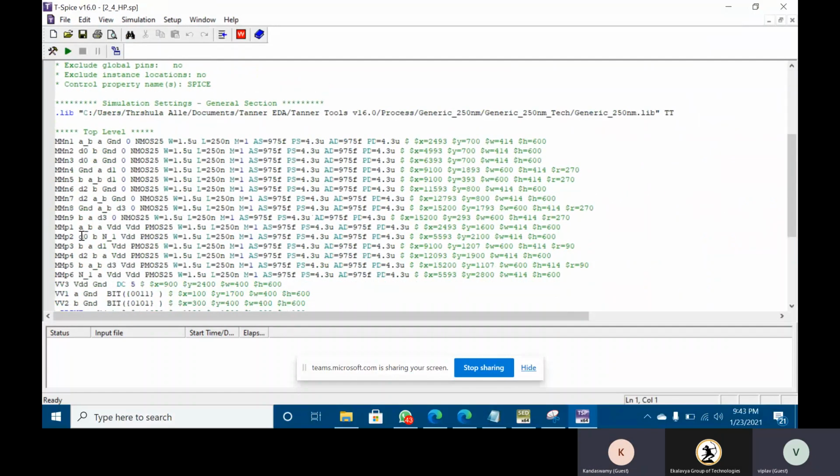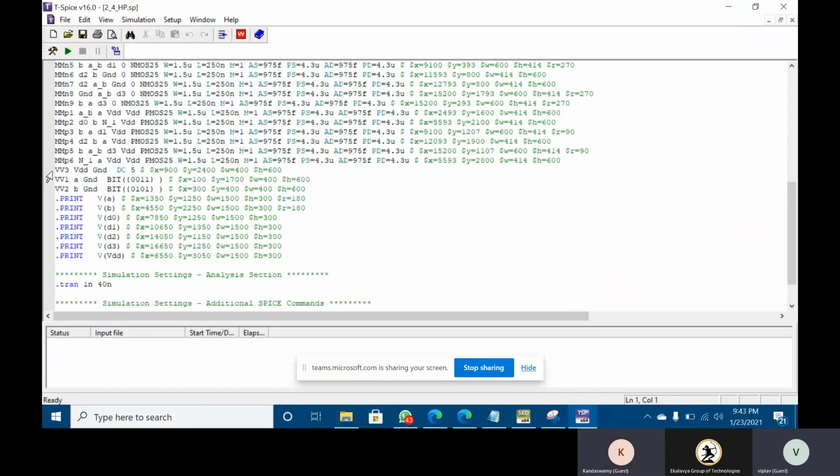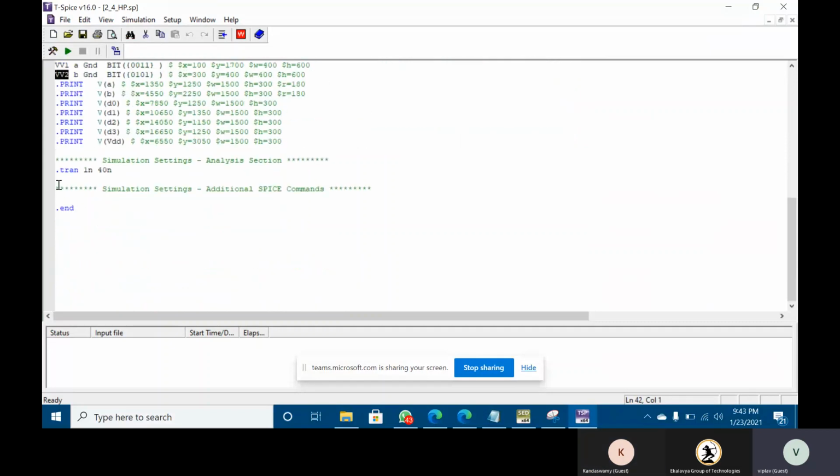Here we can see our input voltage sources, those are VV1 and VV2. A simple one-line code is there, that is .power VV1. The next, .power VV2. That's it. Save it and next run this.